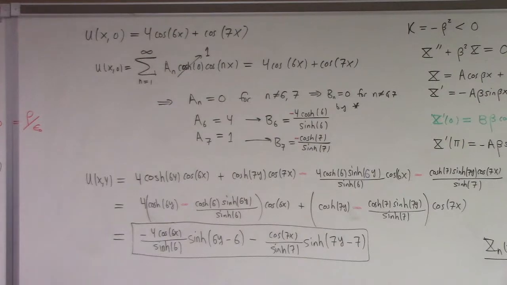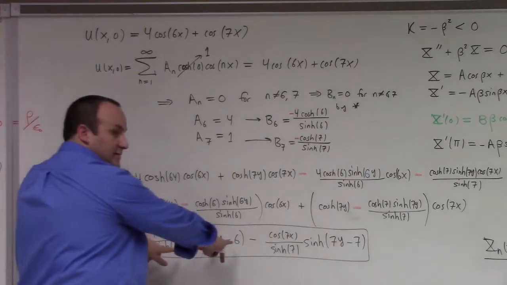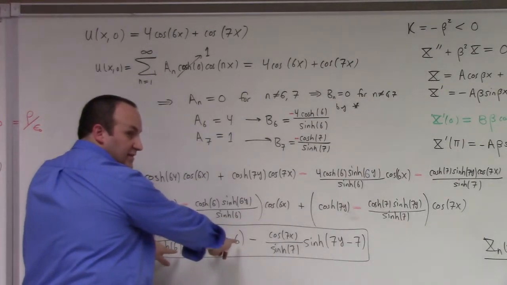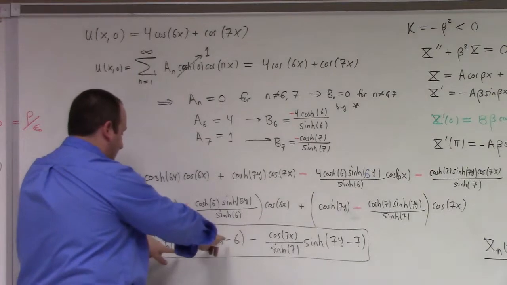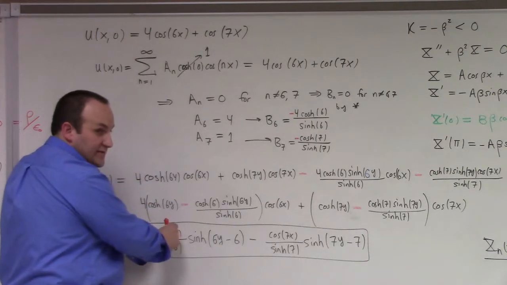Of sinh of 6 minus 6, sinh of 7 minus 7. So it's manifest in that formula that when you put y equals 1, you get 0, the green one. And I guess it's also fairly clear that when you put y equals 0, what happens? You get minus sinh plus sinh. There's an extra minus out here. It cancels out. It just collapses back down to 4 cosine 6x.